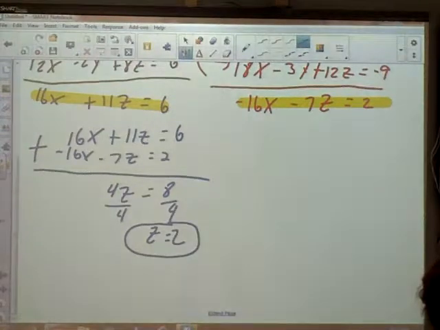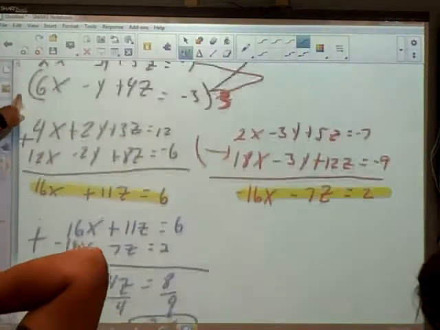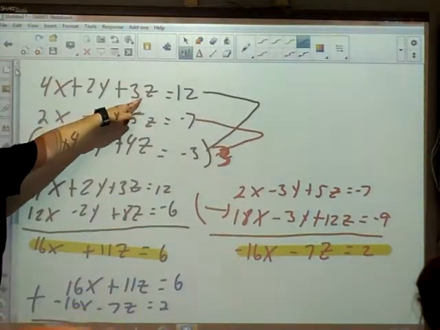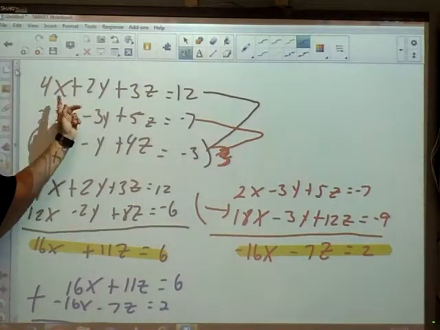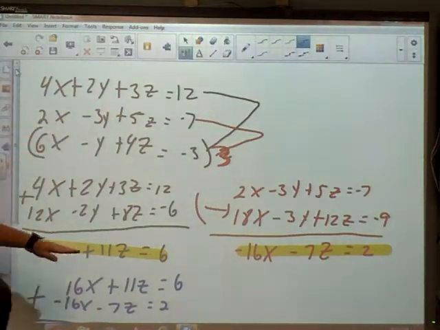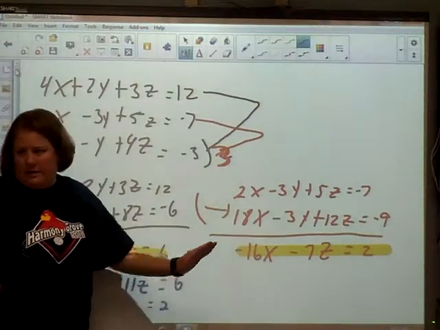Okay, that's one of your answers. Good, now we got to plug that in. Now, we've got 3 answers to find. If I take that answer I just got and I go back to one of my originals to plug it in, if I plug it in here for the z, I still have 2 more unknowns. So I got to plug it into one of these where it's only got 1 more unknown.